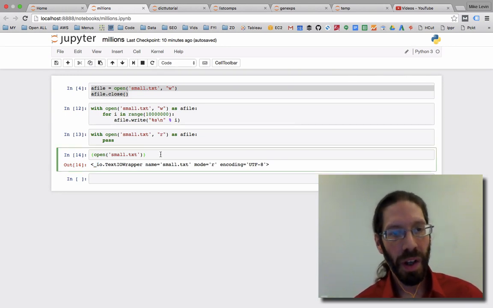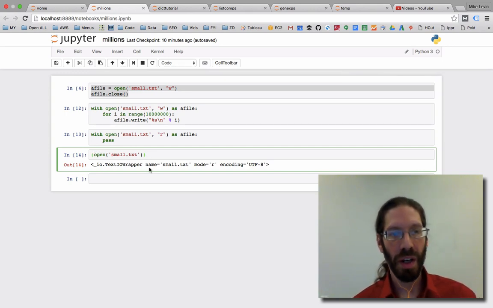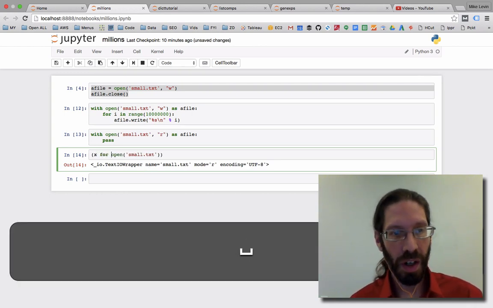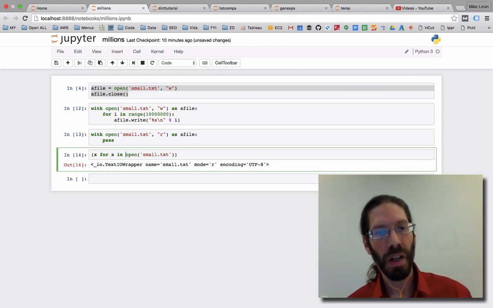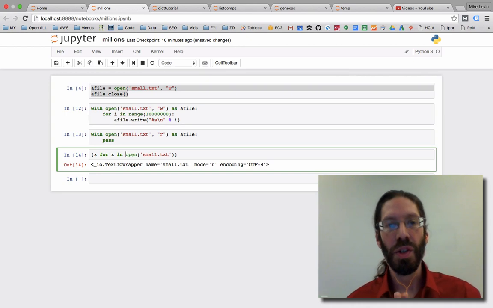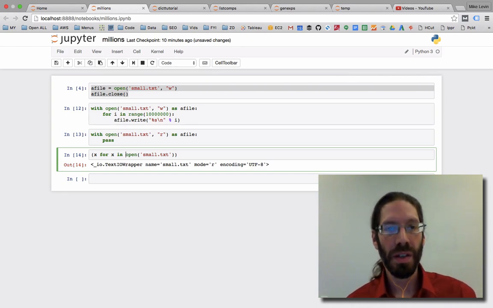But anyway, things you can do here. Just as if this were a list expression, a list comprehension, you can do x for x in. That is legit in generator expressions, just as it is in list comprehension.